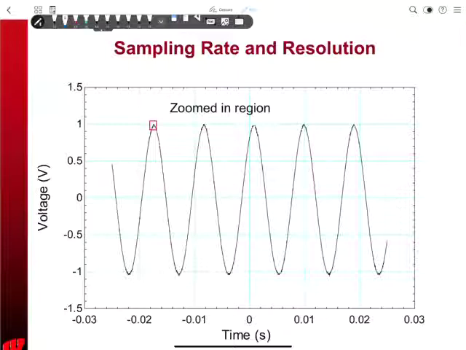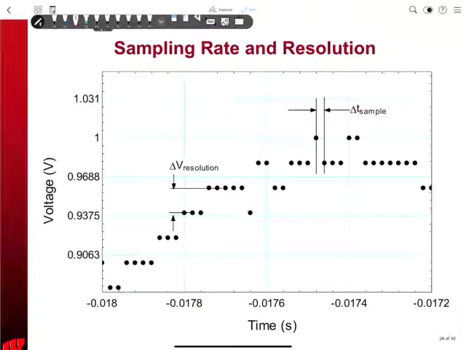But say I want to know what's happening right here, right? This is my area of interest. I want to get in there, and it's this nice, smooth sine wave. I want to take a look at what that really nice, smooth sine wave looks like if I zoom way in. So I set my time per division, my voltage per division setting, so I can zoom way in there and see a nice little picture of that nice, smooth sine wave, and I get this. What? What is this, right?